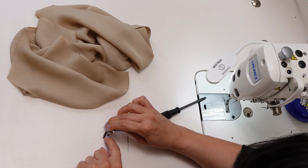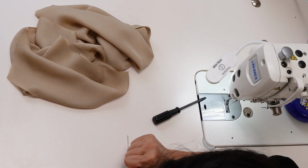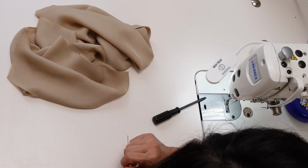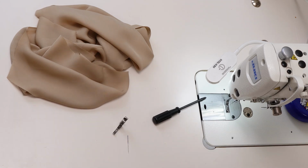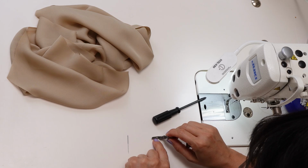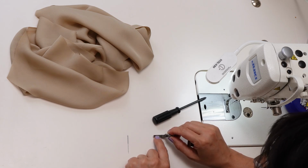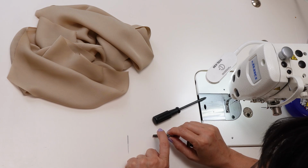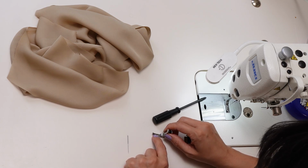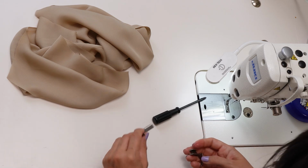This one is like super thick. This is like a walking foot. You don't want that, definitely not. And this one is okay, but again, since I do sew very close to the edge, even this one can be a little thick. This is 1/8, by the way. Okay, so not even this one.